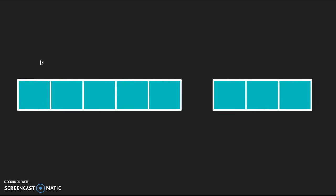The game is called Snap. So on the count of 3, can you say snap? 1, 2, 3. Snap. Hey, thanks. I just took that train of counting cubes and I broke it apart. And I snapped it into 2 pieces. Do you see my 2 pieces?